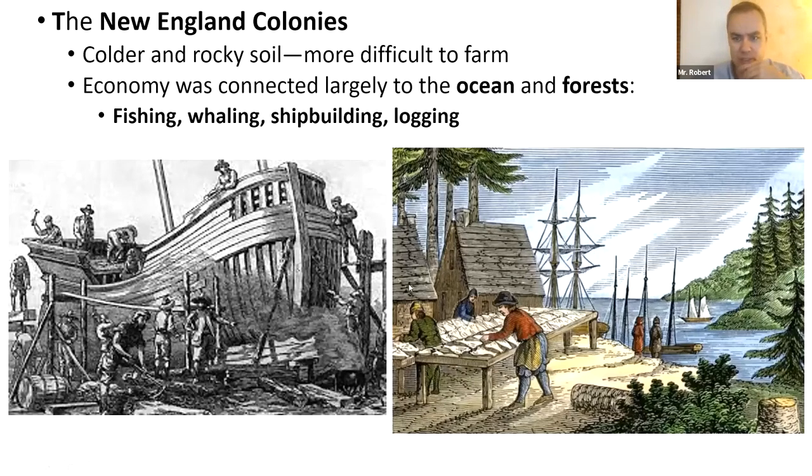And then fishing and whaling, and all these guys are drying and salting fish in this picture on the right. There's even a famous place in Massachusetts called Cape Cod, because these are codfish. I think cod in Chinese is daimu, I forget, something like that. Anyway, you can see shipbuilding and cod and fishing and all these things. This is what they did. Okay, so they're living close to nature. Even now, there's big fishing industries and big logging industries in Maine and places like that.